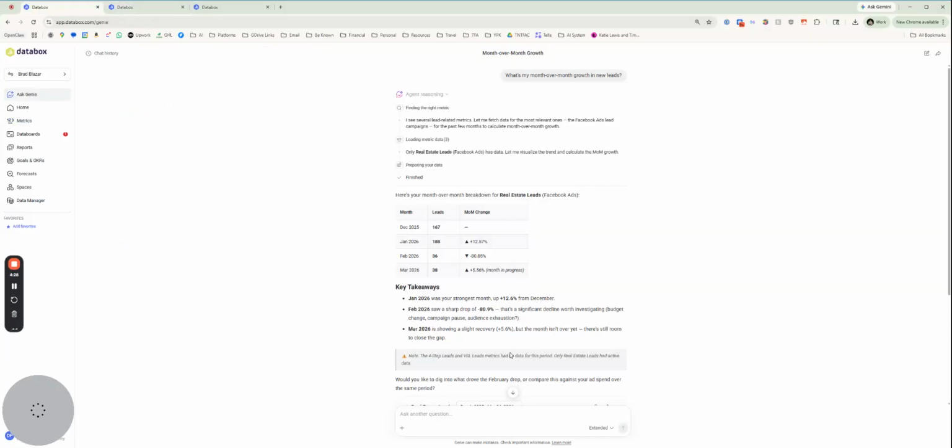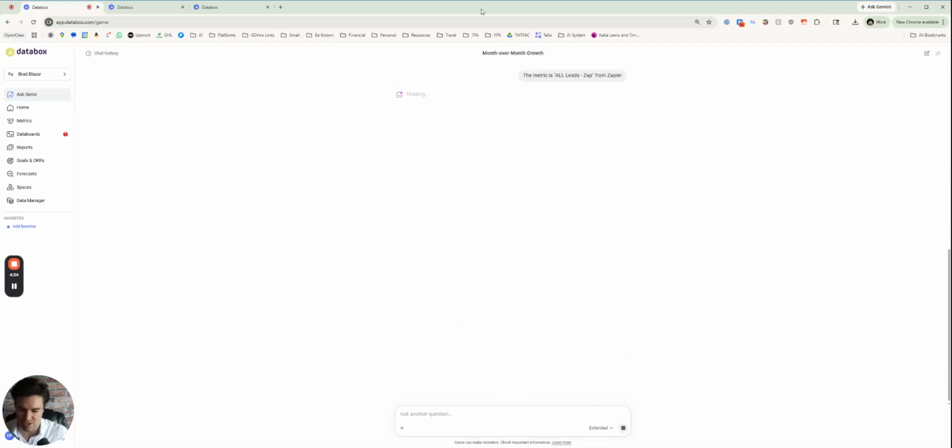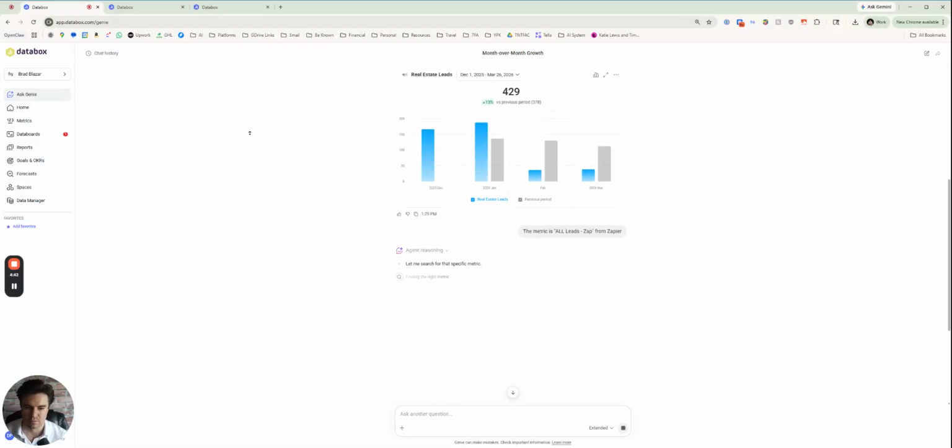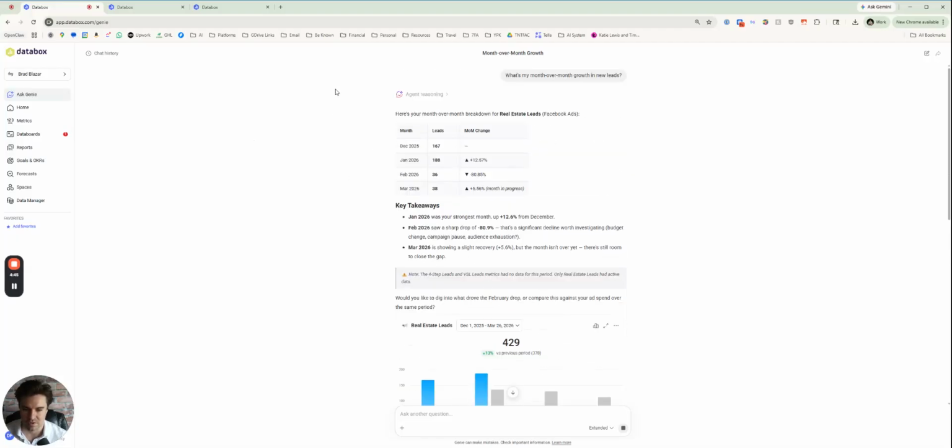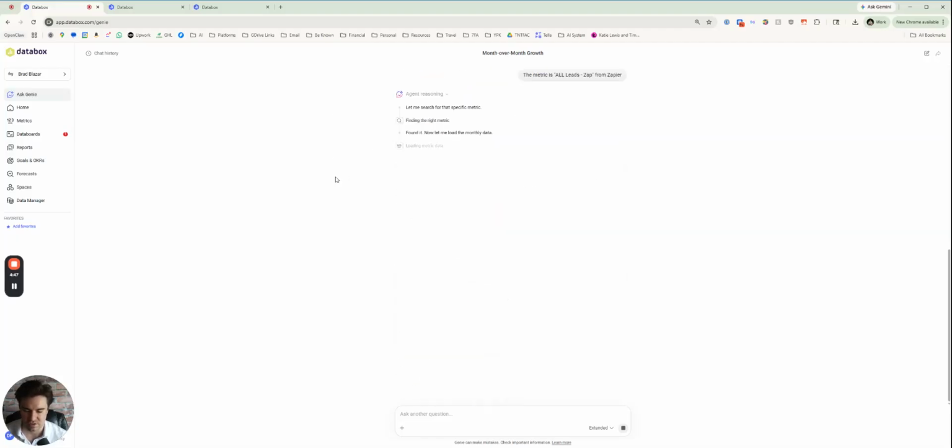Yeah. The metric is Zapier. So let's see what it can do here. Again, I'm not going to assume it'll be perfect out of the box, but this will cut down our time for data analysis and creating data stories significantly. All right, found it. Let me load the monthly data and let's see what it does.